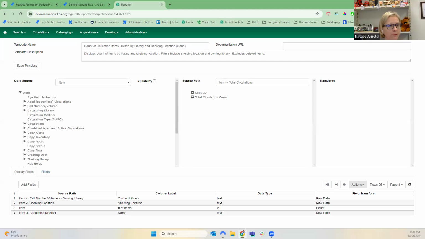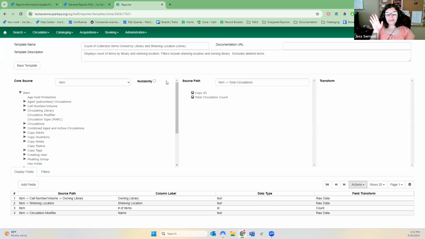Is that different from nullability? Yes. Nullability is very confusing, and even I can't explain it. There's a whole thing on it, and I don't want to get into the weeds, but that one is tricky. The only reason I ever used nullability is for statistical category reports. Mary Beth, does that answer your question? I think so. It's the unique times that something happened, rather than every single transaction.